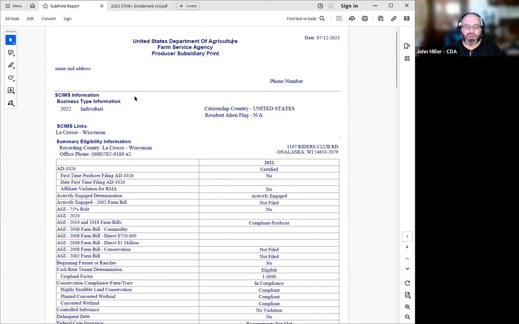So just as a reminder, next week will be office hours, so bring general questions on Monday. The week after, on the 30th, we have a representative from Green Cover Seed that will be talking about cover cropping and livestock integration with cover cropping, and that should be a pretty good webinar. So again, that's on Monday the 30th.